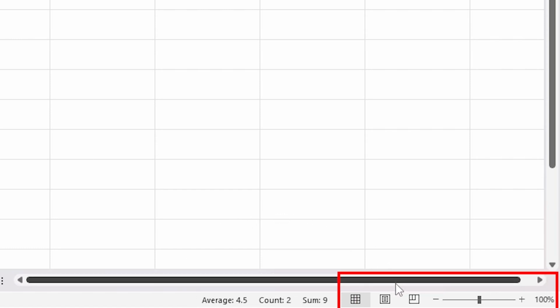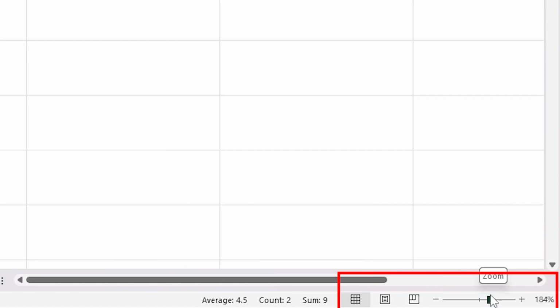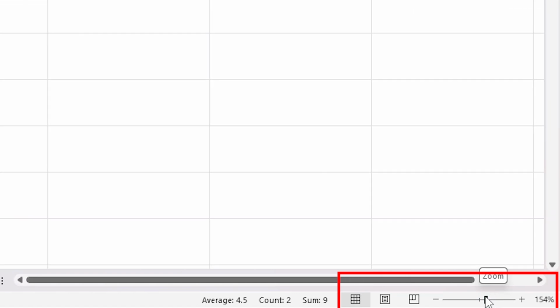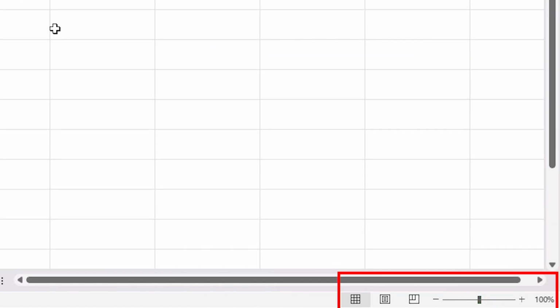And then next to it is the working pane. So here it says the page layout, here it says the page break view, and here is a zoom. So you can zoom in, you can zoom out based on what you need to see and how much exposure you need. So these are a few things that will come real handy when we work in our future chapters and we learn more about Excel.